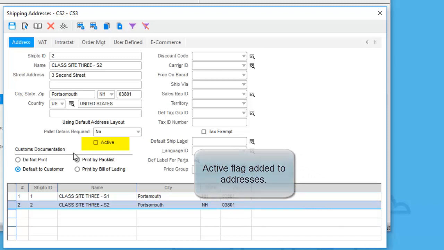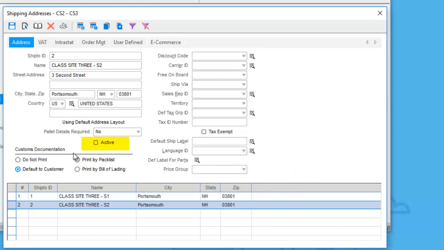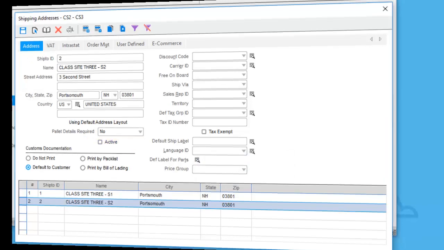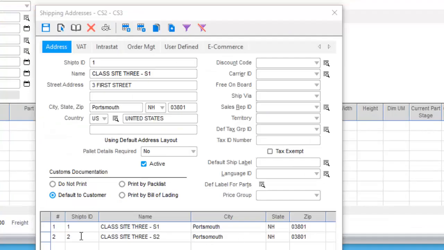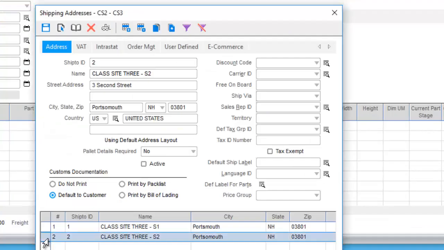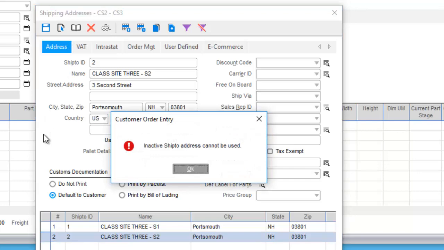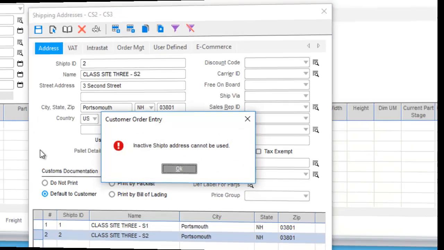My second ship to address here has been turned off, so it is now inactive. Continuing my example in Order Entry, I'm going to go into shipping addresses, and I will select that inactive address. And you'll notice that when I try to use it, I do get the warning message that the ship to address is inactive and I cannot make the selection.